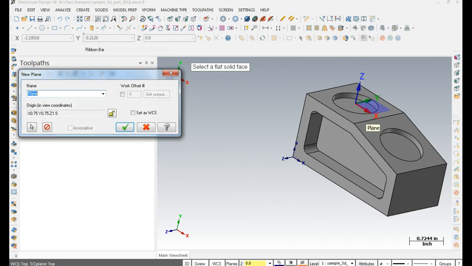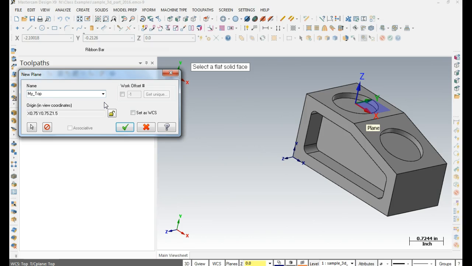Okay? Now this is really important. The first thing we're going to do is name it, and for lack of originality, I'm going to name it my top. The other thing we're going to do, because we're going to have multiple setups, is use multiple work offsets.